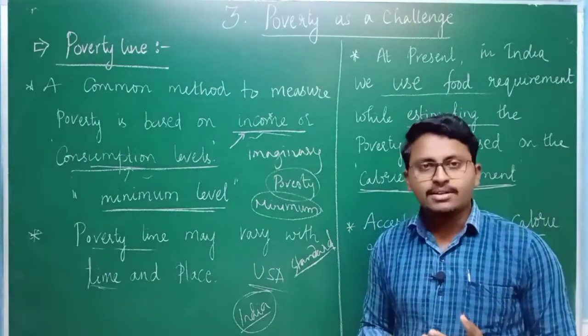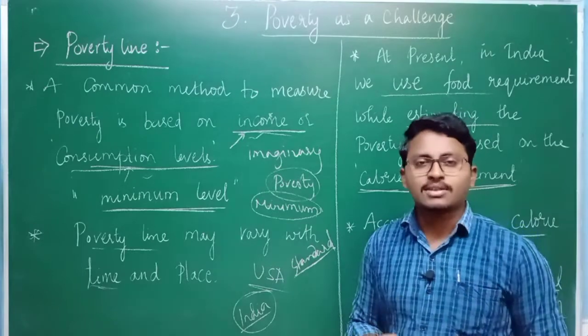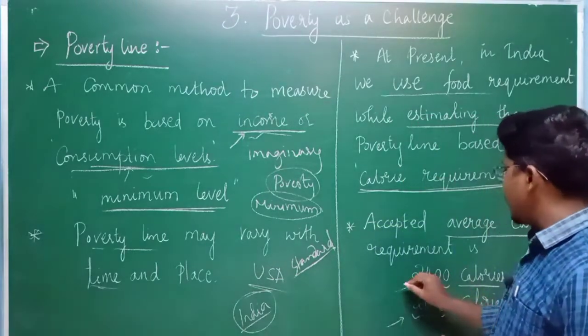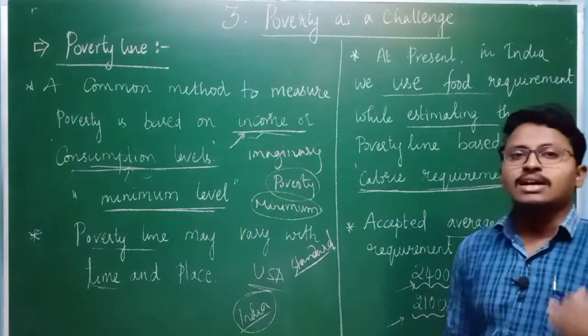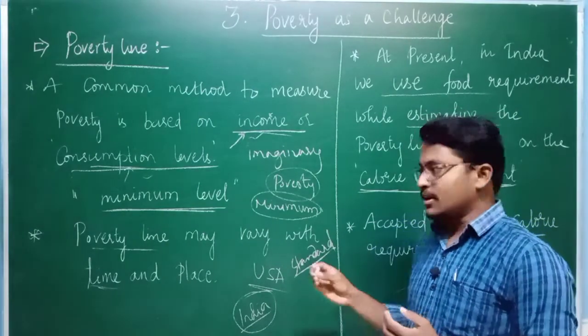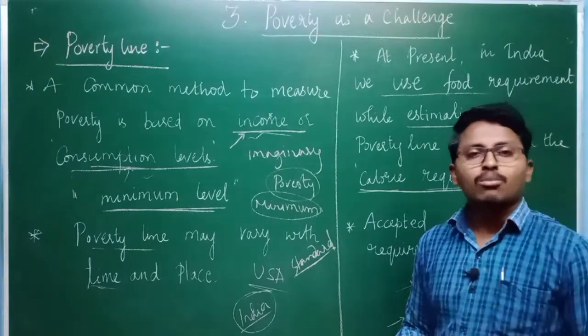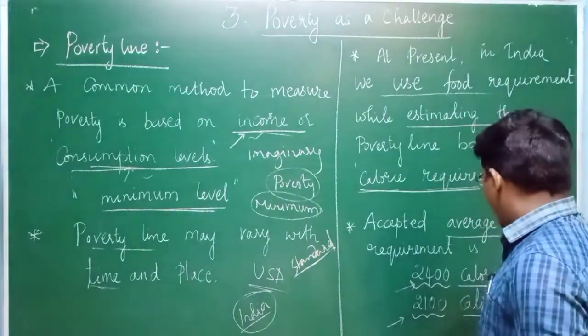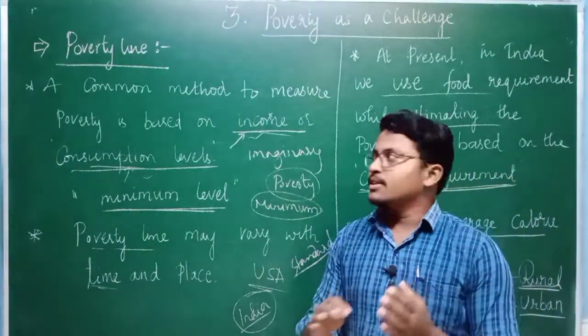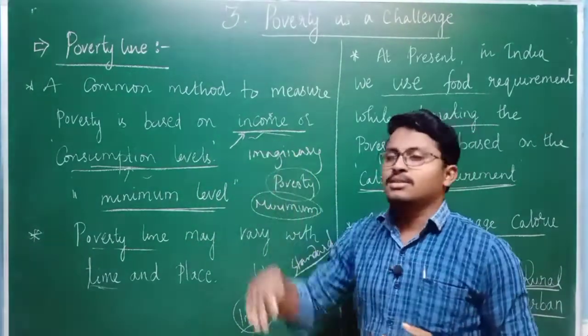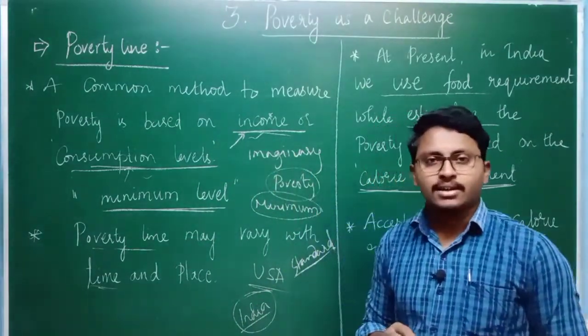So for the physical requirements, or you can say for the physical work, they need more calories compared to these cities. That is the reason why people who are living in rural areas require more calories compared to urban areas. So next we will see how we can measure poverty in India based on income levels.